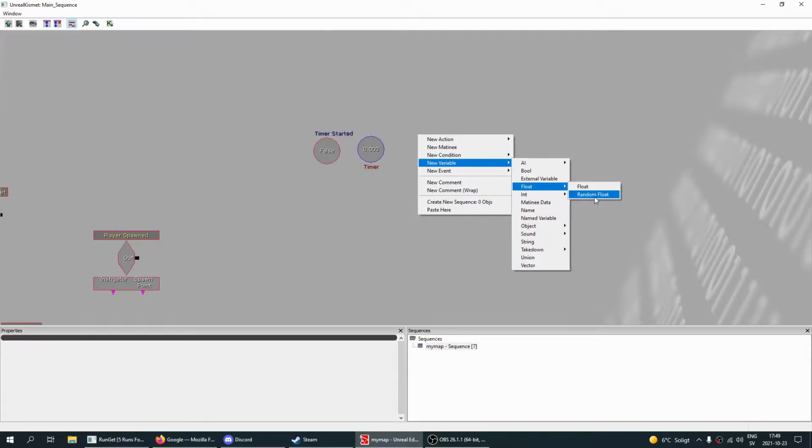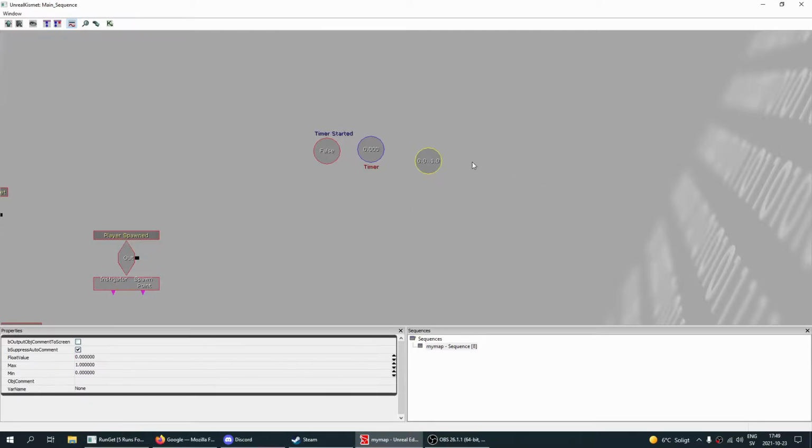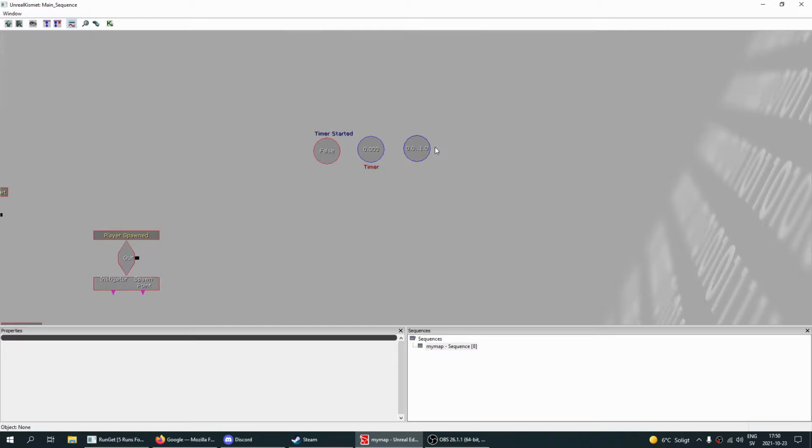Another variable is a random float, and here we can change what it should be from. Default is from 1 to 0. That is if you want some randomness.